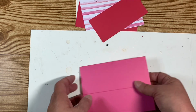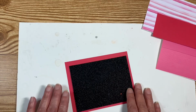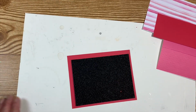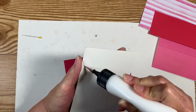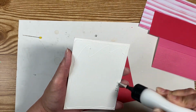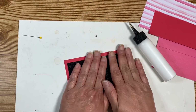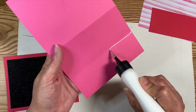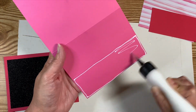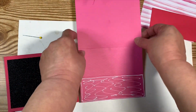And then I went ahead and assembled these two right here. Let me glue these together. I am going to probably speed up the process on the gluing. You only put glue on the bottom half of that score line that you made.